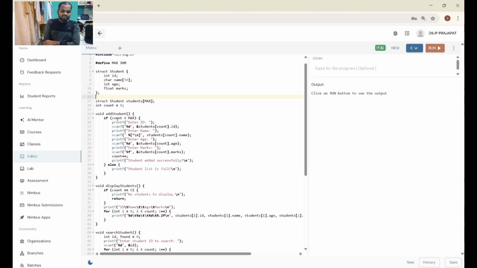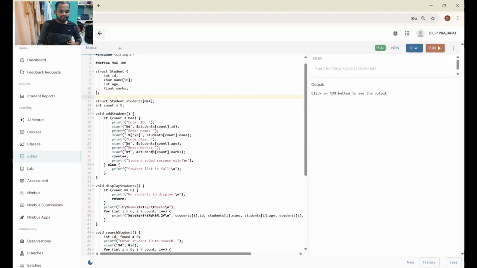Void add student. By adding every student's particular details, first we give an input: enter ID. Before that I scanned the student's ID, and the flow continues with name, age, marks.